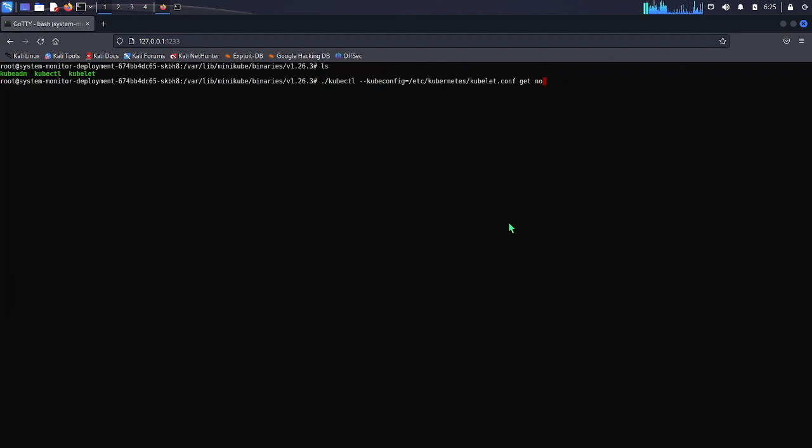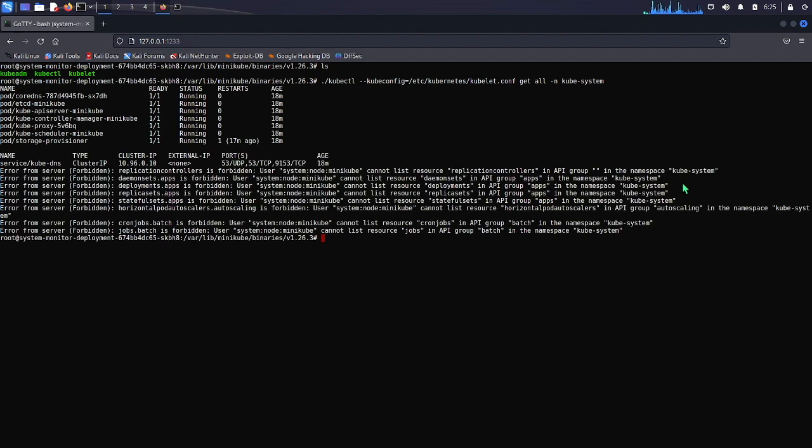So get all, with the tag n for namespace kube-system, and it should work. Again, it'll take some time, not too long here. So we've got every pod in the kube system, and we see we've got a bunch of errors here, basically forbidden errors. So yep.